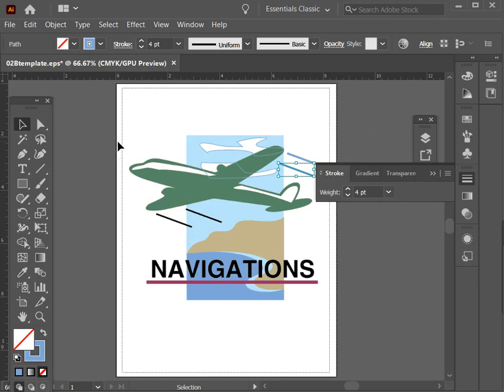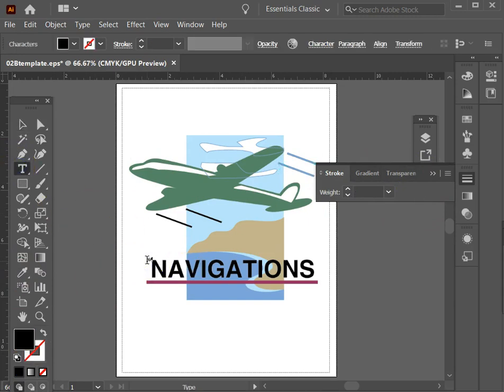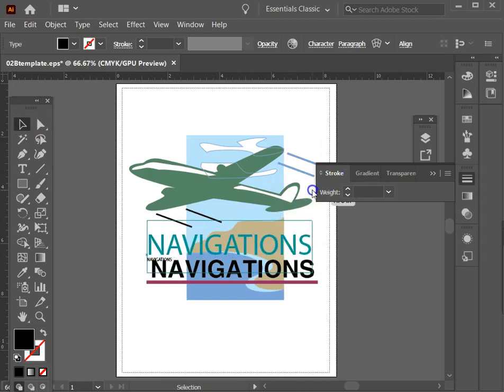Okay, the final part of this, after you've done the airplane, and the airplane and the clouds can all be on one layer, and the streaks can all be on one layer. They're just overlapped on that layer. The final part is the word navigations. And the word navigations, you're not going to draw, because people who are really good at drawing letters and earn their living doing that have already drawn the letters, so that you can just use type, which, unless you're an expert at drawing letters, is a whole lot more practical.